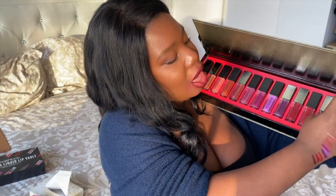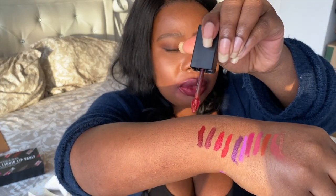Let's move along with the third one, well, not the last one, but the third to the last one. And the last red one that we have here is called Misconduct. A deeper red here. I want to see a plum. Is she metallic? No, she's not metallic. So she's just a dark, very dark plum, if you guys can see here. Very beautiful. All right, I can't wait to put her on. I feel like this is something I'm gonna like. It reminds me of that shade from MAC that I always wear. And for some reason, I have a blank and I completely forgot what the name of the shade is. I can't remember right now, but I will probably just put it on the screen while I edit this.